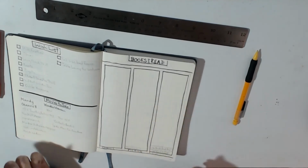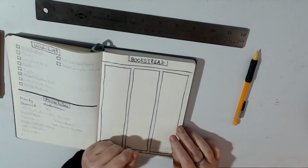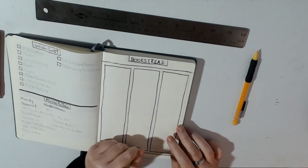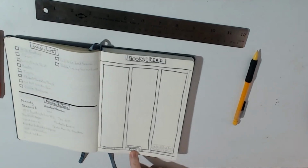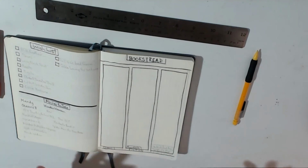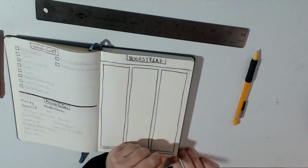In the middle section we have fiction, and so I'm already reading a fiction book and I'm just going to go ahead and write that. It's one I started last year and I got tired of it and then I haven't been reading and then I put it aside. So as I'm reading it, I'm just going to write it in here. And then when I fill it in, just like I did with the movies, then I'll have this beautiful stack of books. I'm also reading fiction books, which is this last column.